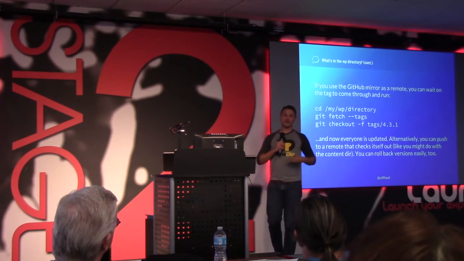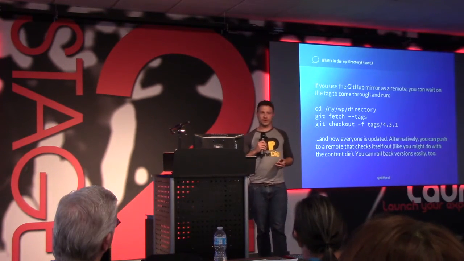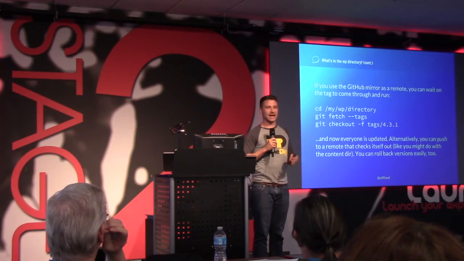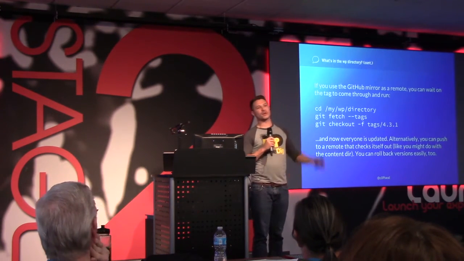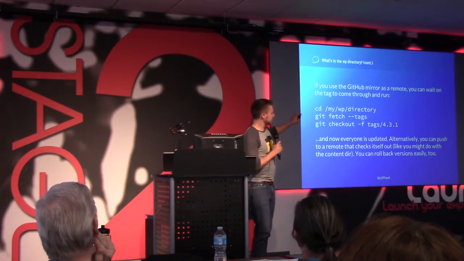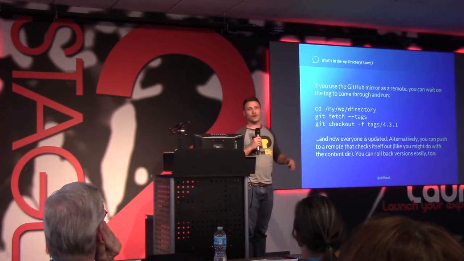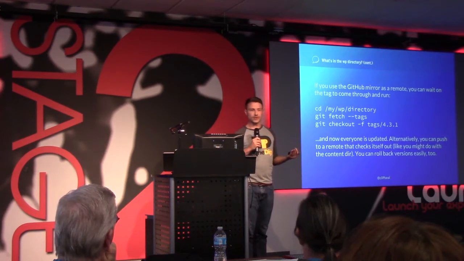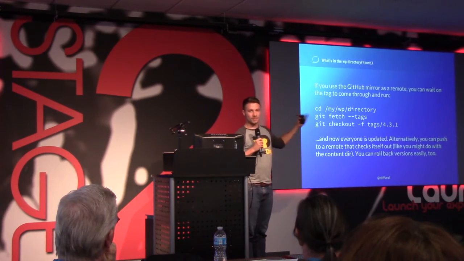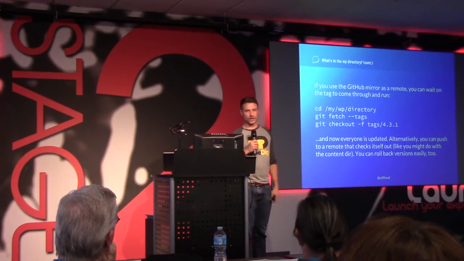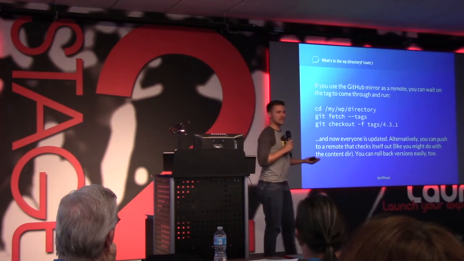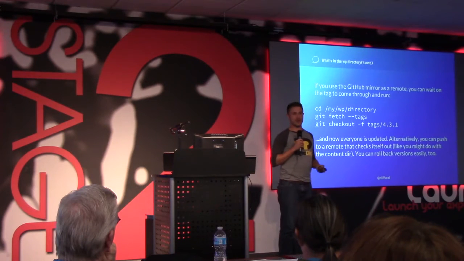So Git checkout runs a lot better than trying to do some sort of FTP upload or doing some weird rsyncing or something like that and trying to throw files from your computer up to it. Instead, Git just runs it for you. It checks it out automatically. And now, you know, if you had 100 sites on a server and they're all running off this, now they're all immediately running off the latest version of WordPress. If they need to upgrade their database, which you may have seen before, WordPress handles that gracefully, so you don't have to worry about any of that.